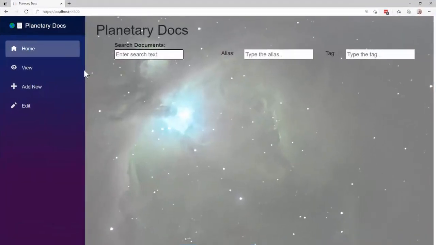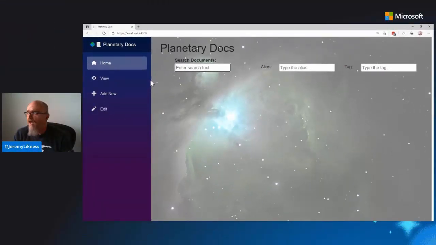Imagine if I had a way to manage my documentation. And for our projects at Microsoft, our documentation is in Markdown. It's on GitHub. Most of it is open source, and it's transformed into HTML as we make changes. So what I did with this database is I pointed it at one of our publicly available repos, the ASP.NET Core Docs, and I used it to build a set of tables and structures. And what I loaded was the document itself with title and description. I have the aliases of the people who edit the documents, and I have tags that are tagged within the documents.